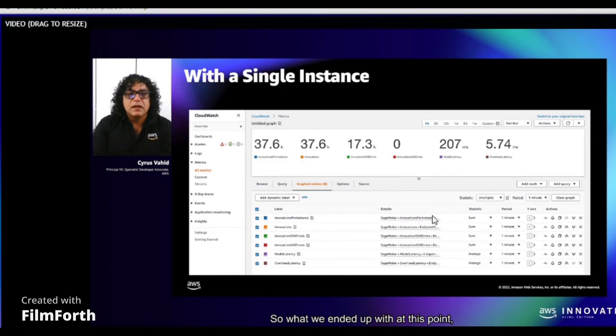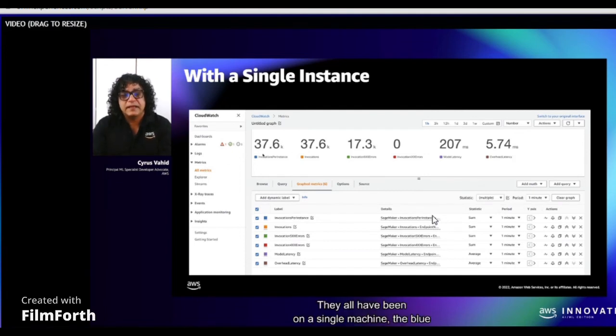So what we ended up with at this point, this screen grab coming from CloudWatch when I had only a single machine, is 37.6 thousand invocations, the orange number. They all have been on a single machine, the blue, but there has been a massive number of 500 errors, 17.3 thousand.